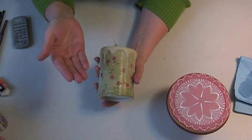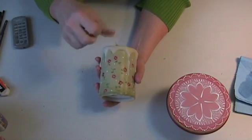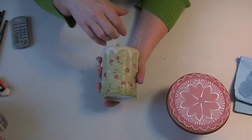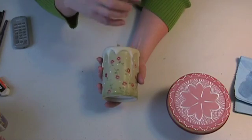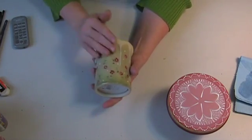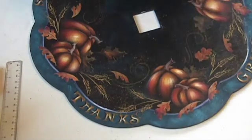Tin generally is not a problem as long as you have good adherence, and you can do a test spot on the bottom of that to check it. But wood is 100% never a problem with that. So always check your piece and make sure that you have good adherence before you start thinking about wet sanding. And then make sure that you have the protection of layers in between. I want to talk about wet sanding.